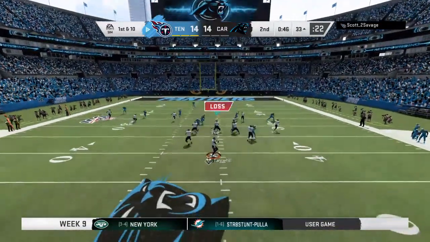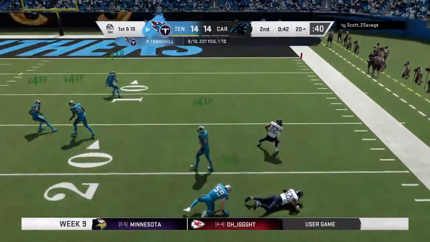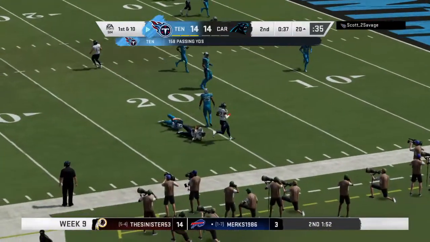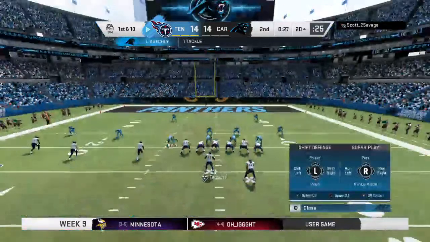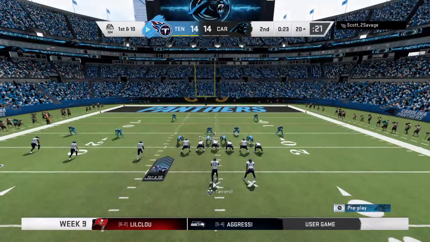Yeah, they talk about it all the time. A lot harder to stop, though, isn't it? When you think of an explosive play, most offensive staffs define them as passes of 20 or more yards and runs of 15 or more yards. They went zooming past that number there. Tannehill now over 200 yards already in this first half. It's 1st and 10.